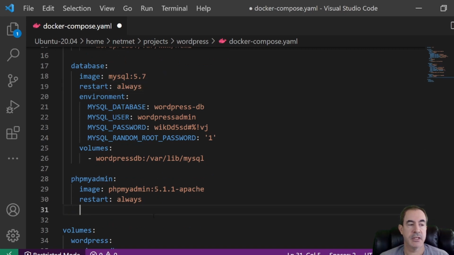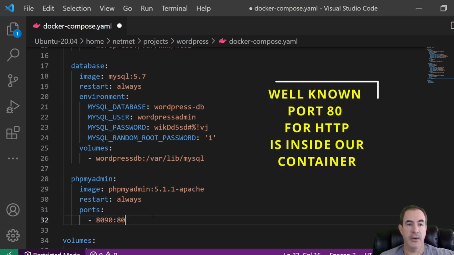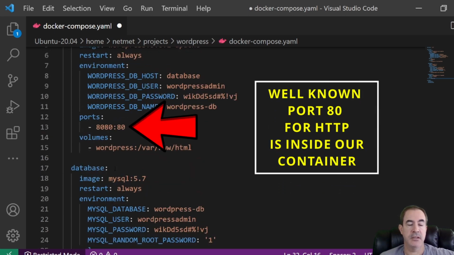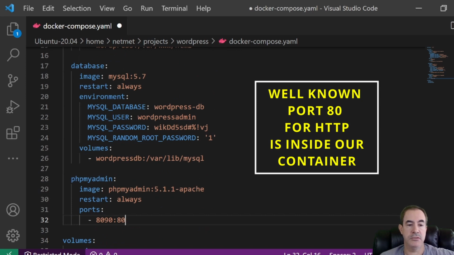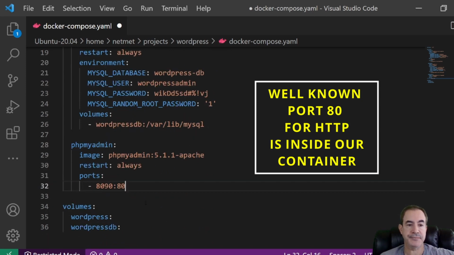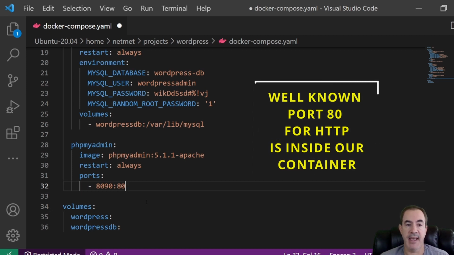Now this service is going to require us to publish ports. So I'm going to choose 8090 to go to port 80. Now up here, we said 8080, so I just decided to jump up 10. And with 8090, we'll be able to access our phpMyAdmin container.